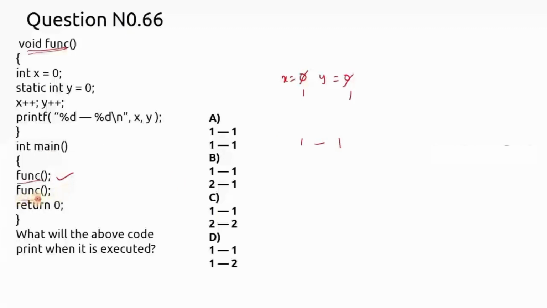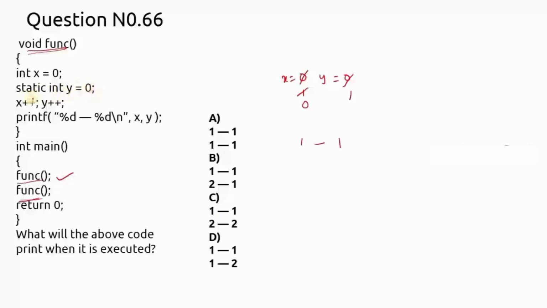Now coming to here, again it has to redirect to the function definition. Now int x equals 0, that means the value of x, previously 1, will now be assigned 0. But static int y equals 0 is a static variable. For a static variable the initialization happens only once.